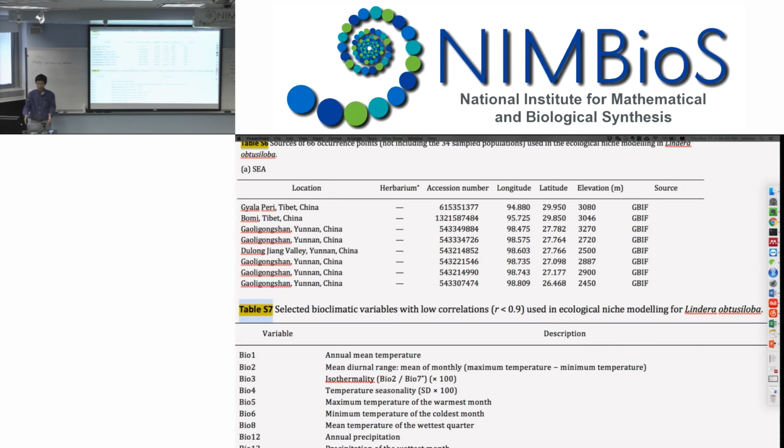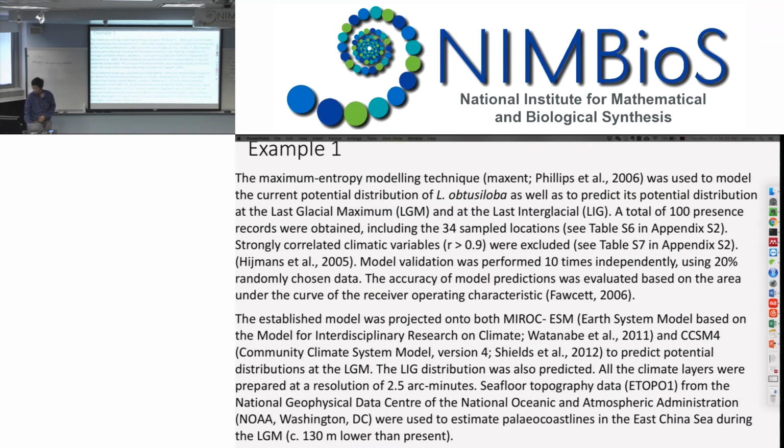Yeah, this is all they have. So we don't know whether that's WorldClim or Maritime. I think maybe it's WorldClim. They have a citation over here. However, we know that WorldClim has a version 2 now. So originally by default we could say it's version 1, that's the only version, but now there's a new version.